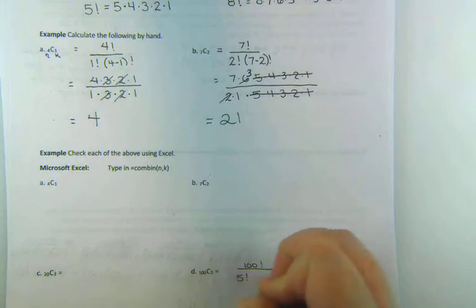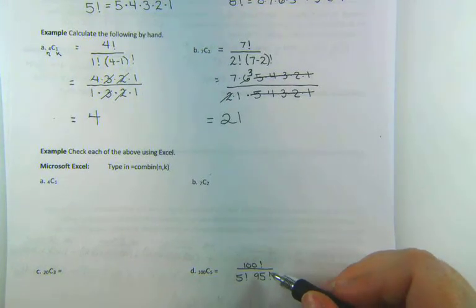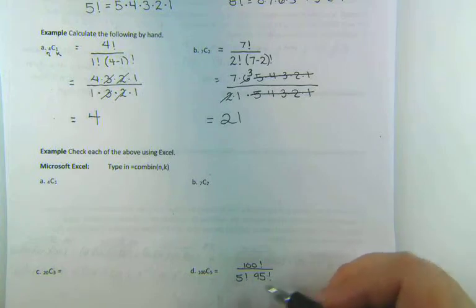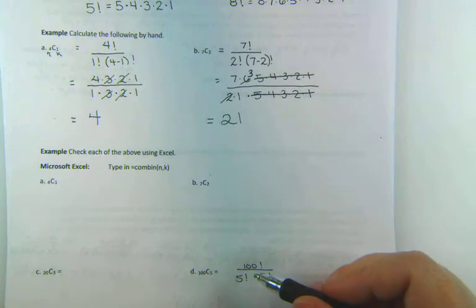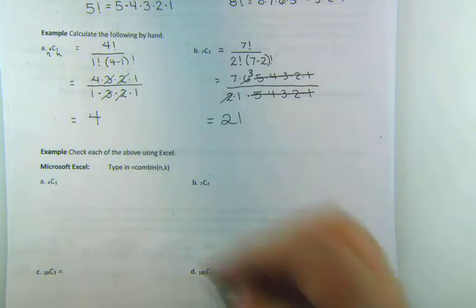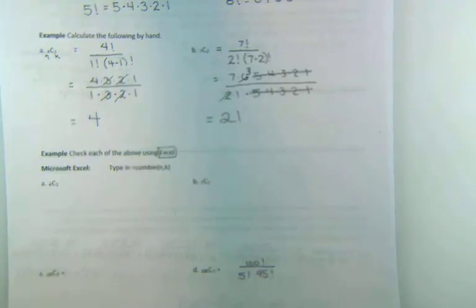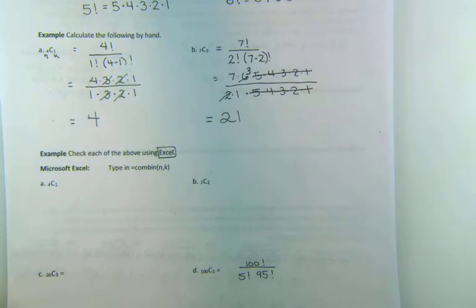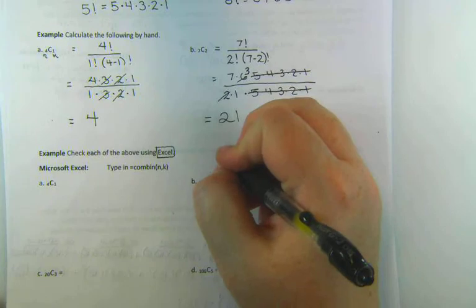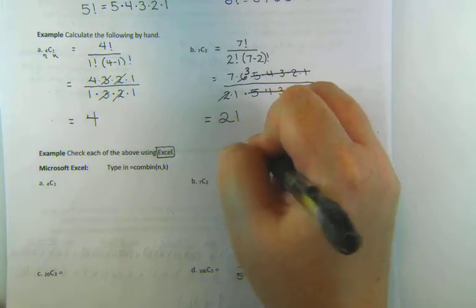However, as we get to larger numbers, like down here, we see that we're going to calculate this 100 choose 5, so that we'd end up with 100 factorial over 5 factorial times 100 minus 5, which is 95. I'm not going to want to write all of this out. It's going to take a very, very long time. So with this, we do want the computer to do it for us. And the best technology for calculating these is going to be Microsoft Excel.